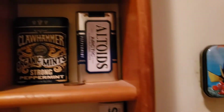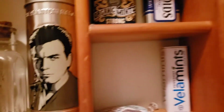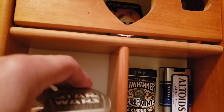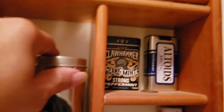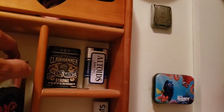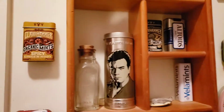And you see I got a few more here. Remember the old Valentines? See, this is a 10 thing. It's 2-sided, but I don't have it on the wall. It's Star Wars, Phantom Menace. It's pretty old. That's the other side, but I don't like that side, y'all. So I'm turning it back over here to Luke. Oh, whoever that is. Okay, so we're going to go behind the door here.